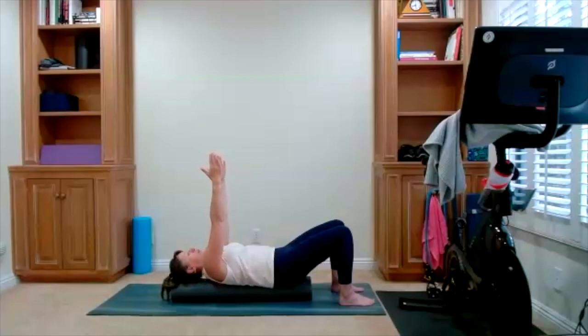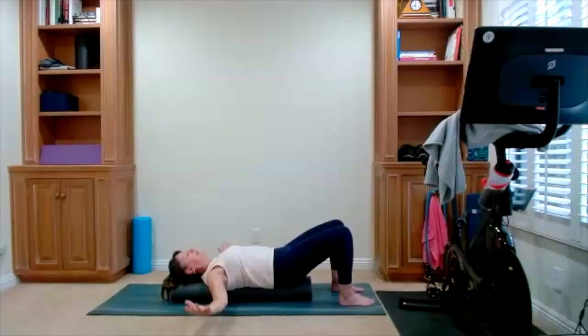Finish this one. Come into your neutral and open your arms to the side. Now you're going to open to the side and bring them back up. So now you're bringing in some of that core strength to stay balanced as you open an arm and bring it up. Open and squeeze.